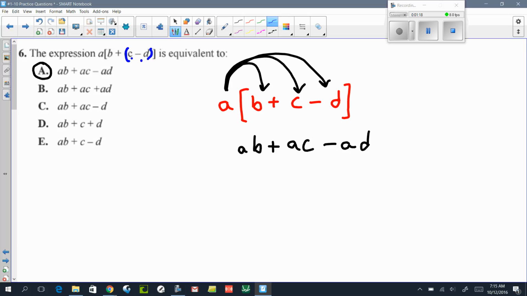I think it's important, the one thing I want to remind you on this question is when you distribute, remember to include the sign. So for example, when I take A times C, I'm actually looking at taking A times positive C. And because two positives multiplied together gives me positive, I know that right here I should be adding. Similarly, when I take A times D, I actually multiply by negative D. And when you have a positive and a negative, that makes a negative, so I know that this needs to be subtracted.